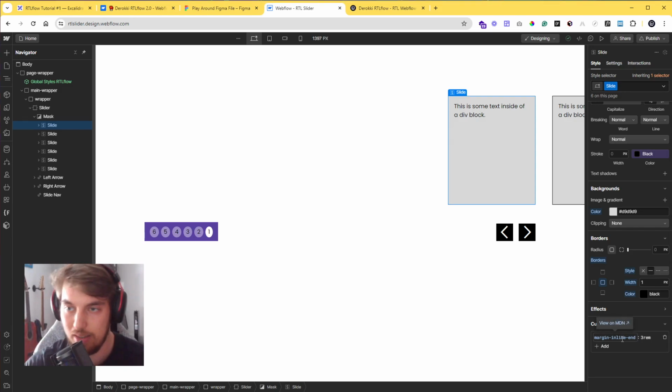With the slide elements themselves, that's the only place where we're not going to use logical spacing, but we're going to use static spacing. Because we're turning around the mask and then the slide itself, the margin right and left, essentially the horizontal margin, doesn't need to logically flip around. It stays the same.